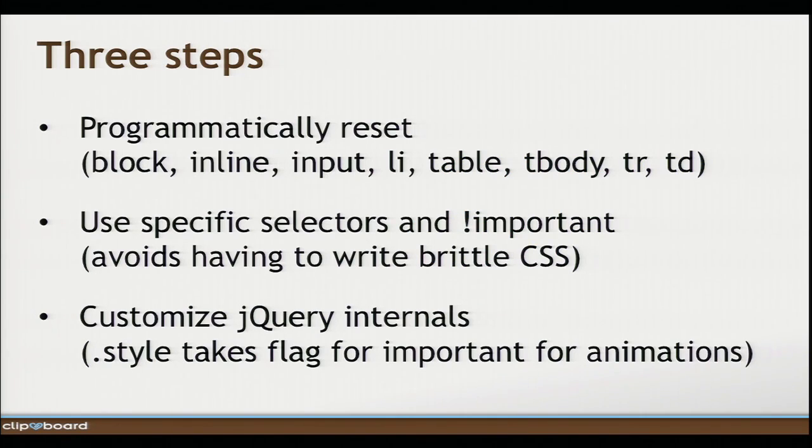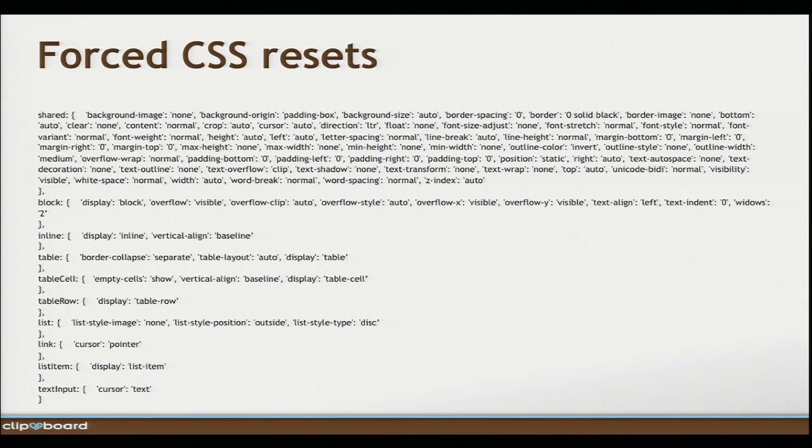We programmatically apply a very aggressive set of reset statements on anything that we're going to compose onto the page. Also, we have to style our own things with the important attribute on all the selectors. And then we've actually had to make a customization to jQuery in order to allow for things like animations. And so this is not meant to be readable, but this gives you a sense of all the different things that we have to lock down for our CSS reset. So it's very different than the typical normalized CSS or reset CSS things that you've seen.